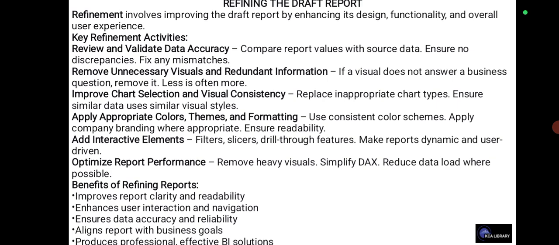Now, what is refinement in the draft report? Refinement involves improving the draft report by enhancing its design, functionality, and overall user experience. The activities that take place in refinement of a draft report include that you will review and validate data accuracy. You will remove unnecessary visuals and redundant information. If a visual, for instance, does not answer a business question, remove it. You don't have to just begin to add different kinds of visuals that are not necessary. So you remove redundant information.